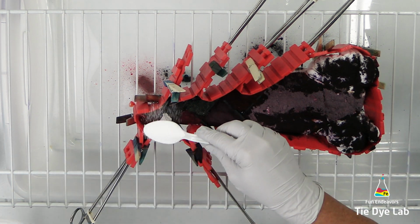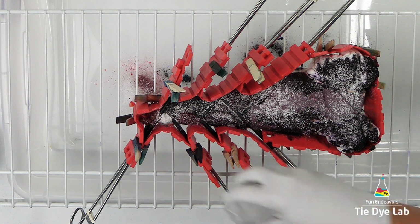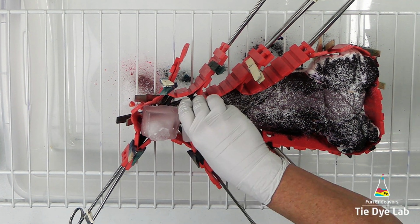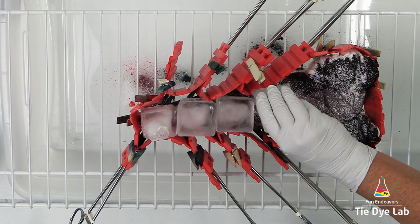I'm going to place an additional sprinkle of dry soda ash over the top of the die, and then I'm going to add on some ice cubes. As the ice started to melt, I started to have some pretty large gaps in my ice on the very end portion of the shirt. So I came back and added some bagged ice to that area, and I kept layering the ice on top.